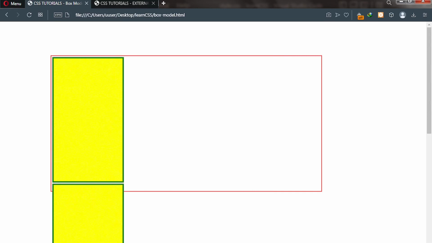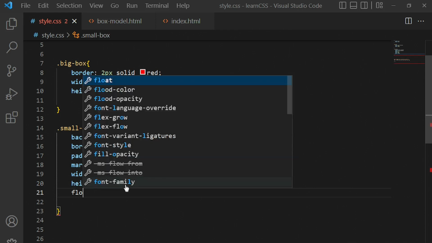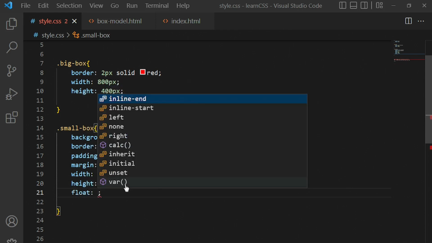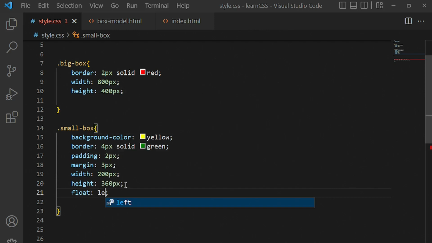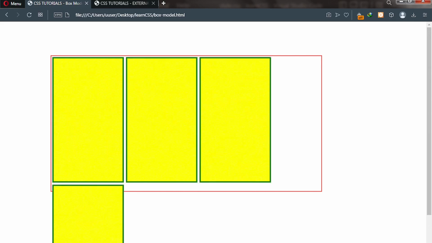We'll go back to our code editor, and all we need to do is float our items. So put float left, and then we'll go back to our web browser, reload, and as you can see, our items are inside. 3 of them are actually inside, 1 is outside.